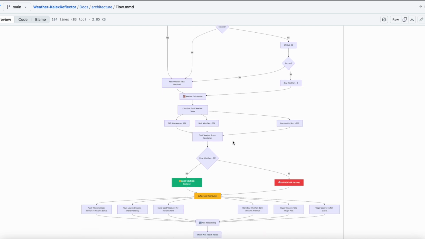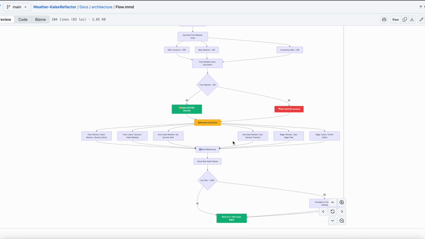In this ecosystem, both blockchain and the real world play a part. Also, the community can influence the weather, but no one can predict whether the weather will be good or bad for this cycle. This introduces the gamification of the system and makes the mining more of a play. And finally, we distribute all the rewards to the respective persons.